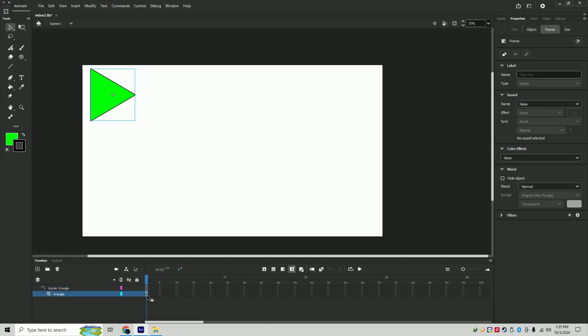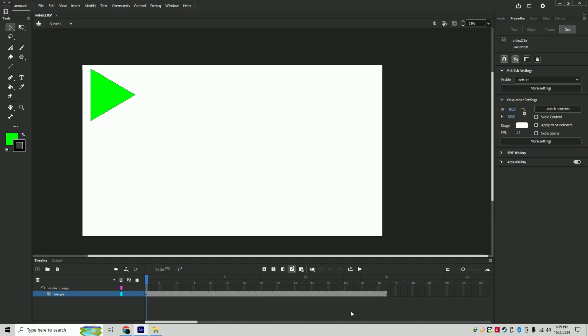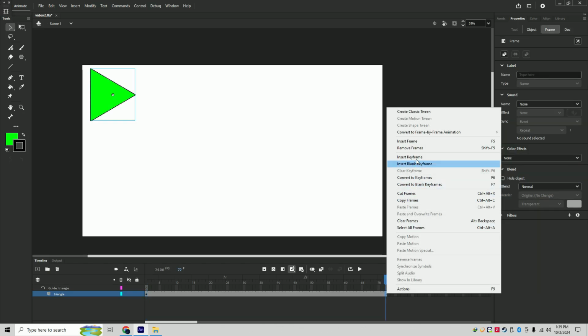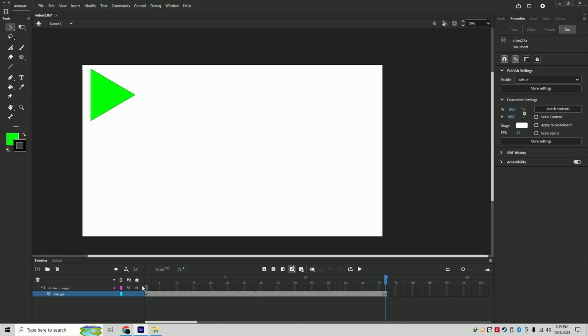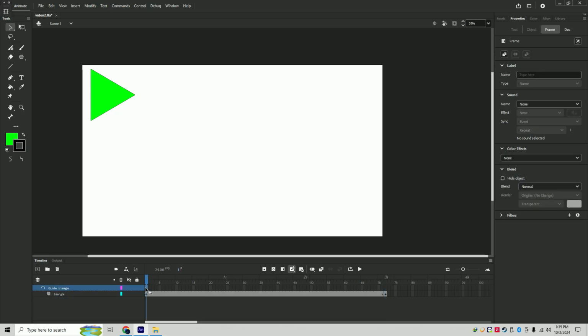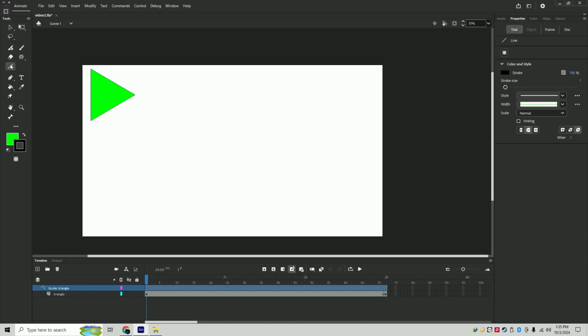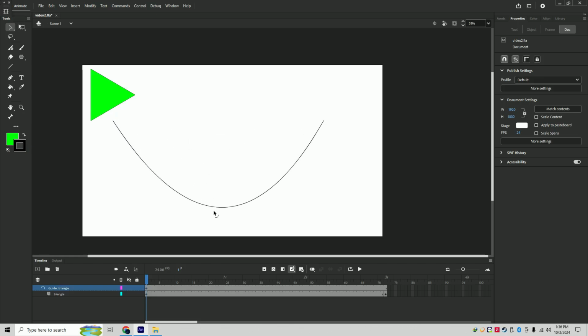I'll increase the duration of our triangle pressing F5. 3 seconds is enough, and I'll add a keyframe here. I'll use it later. Alright, now I'll increase the duration of my guide too. Now, guide is here. I'll draw a path using a line tool. You can use whatever you want. I'll bend it with the selection tool.